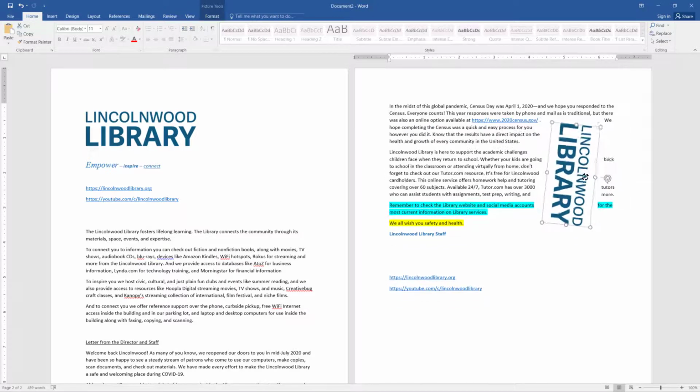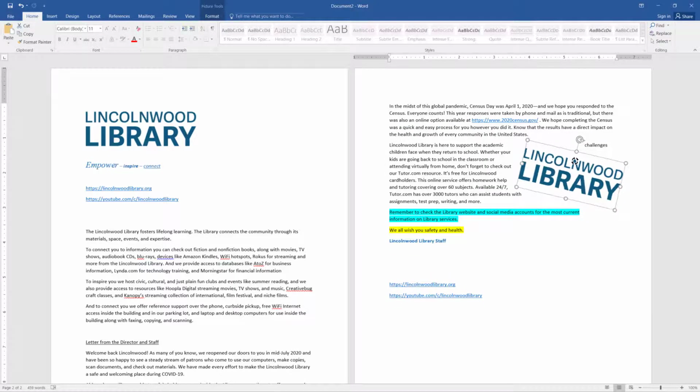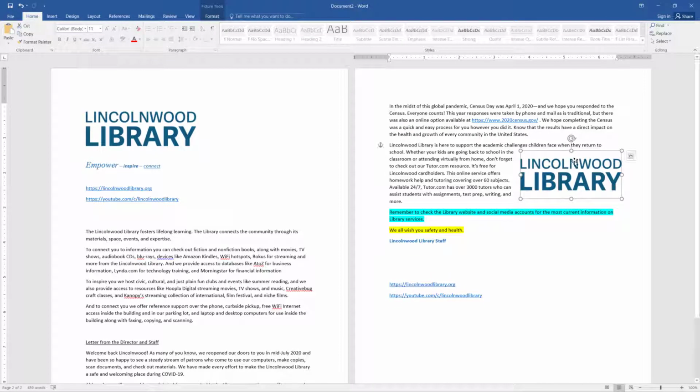Releasing that Shift and dragging gives you 360 degrees of rotation. I'll just set it back. And if you ever screw anything up in Microsoft Word, you can use your Undo button. And as soon as you've pressed Undo, you can redo to change your mind again.